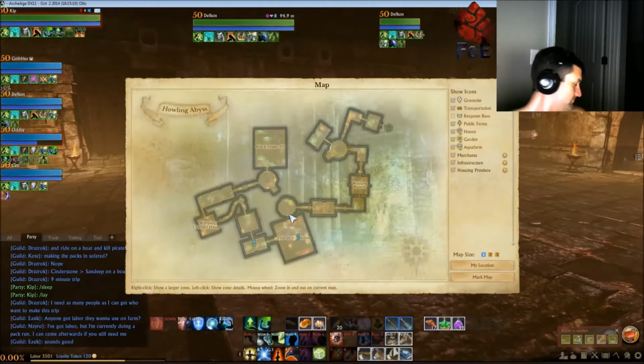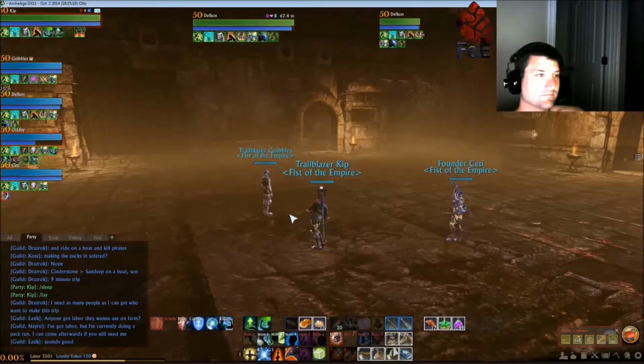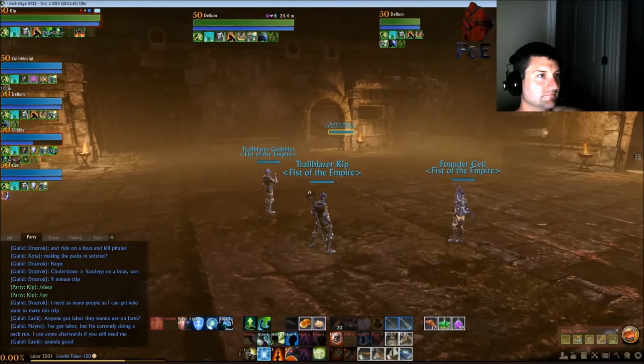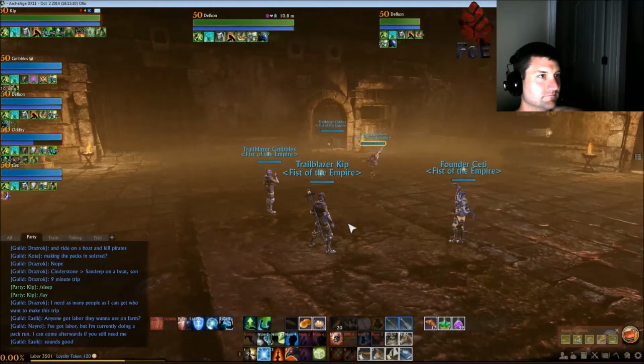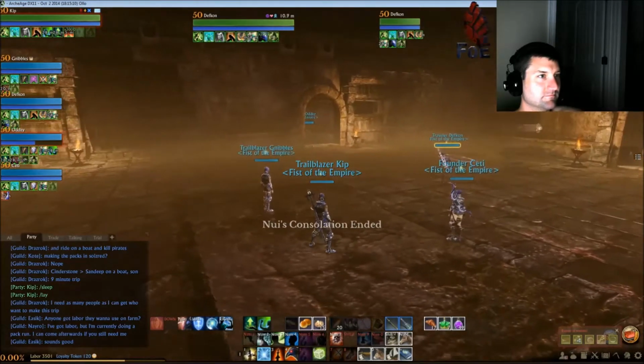You've got a lot of room to work with, so we have somebody fast pulling him. He's going to run the boss all the way back to this room, and then he's just going to go in a circle the whole time while we stand in the middle killing him. Very simple fight to do if you're doing it this way and have somebody that's fast that can hold aggro and keep it.